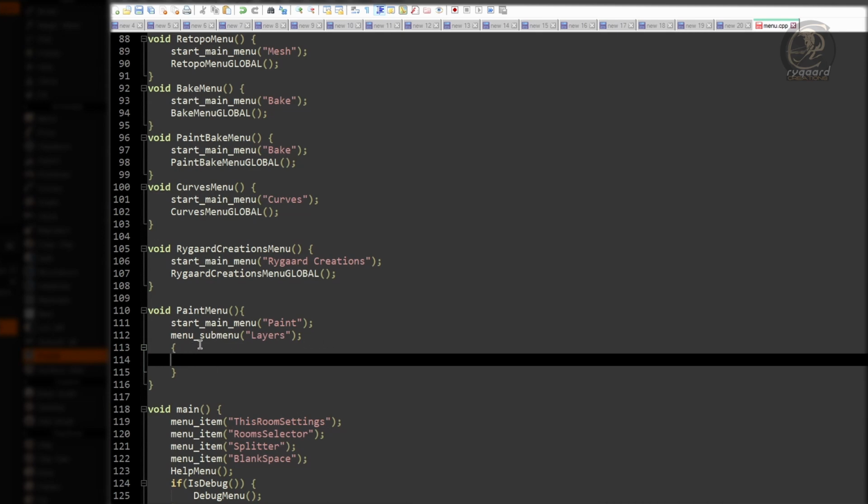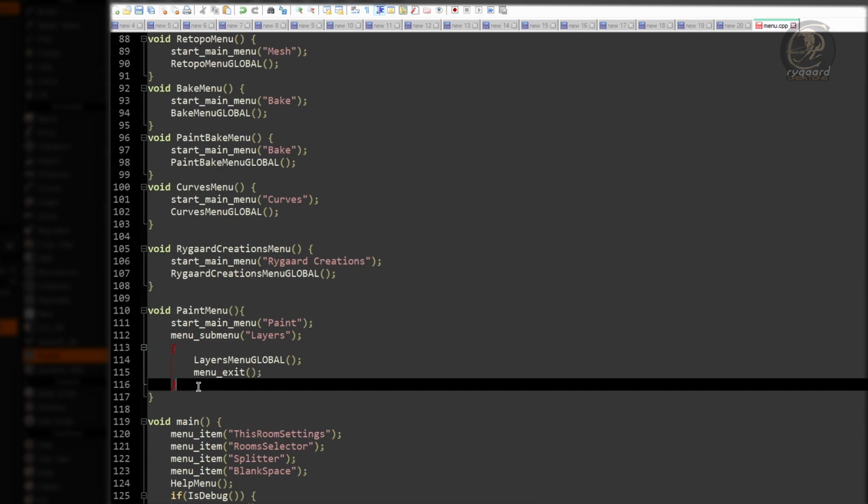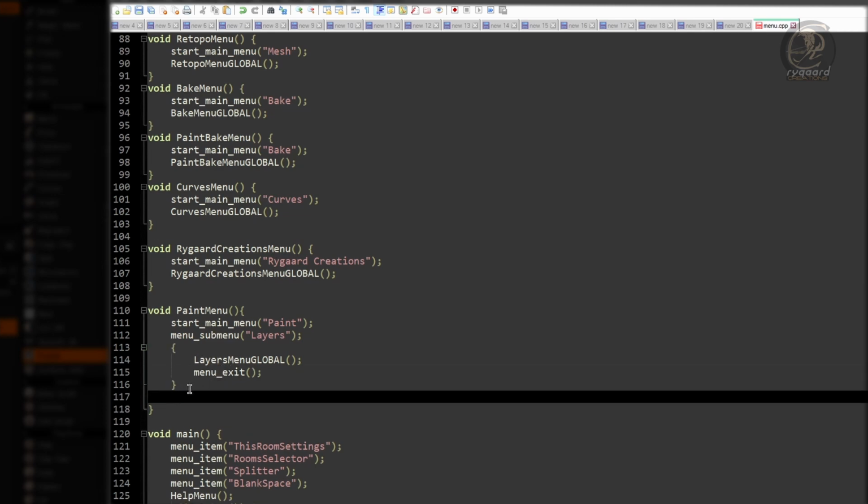Inside this command block menu submenu, I will add the layers menu global function and the menu exit function. I'm going to add a separator bar under the closing curly bracket of the layer submenu through the menu separator function.